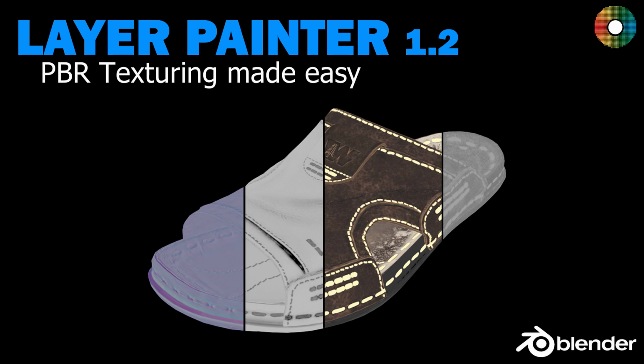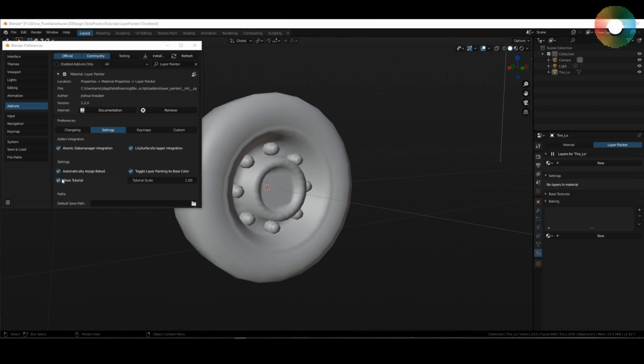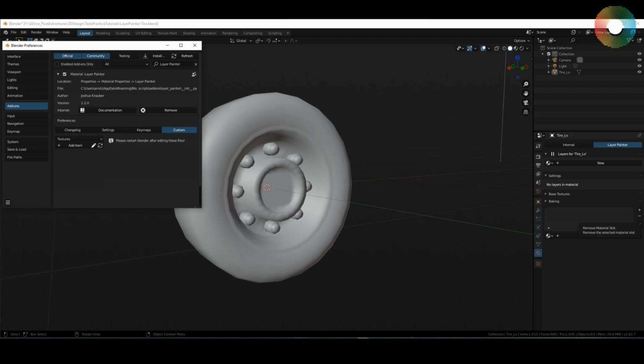So let's start. As soon as you install the add-on, it will give you a quick tip on how to use it. Here are some basic settings for this add-on, a key map for some functionality that this add-on has, and a panel to further customize it. You can add your own node groups and your own textures, which this add-on will use to give you more functionality. So it's very customizable. Let's get right into it.